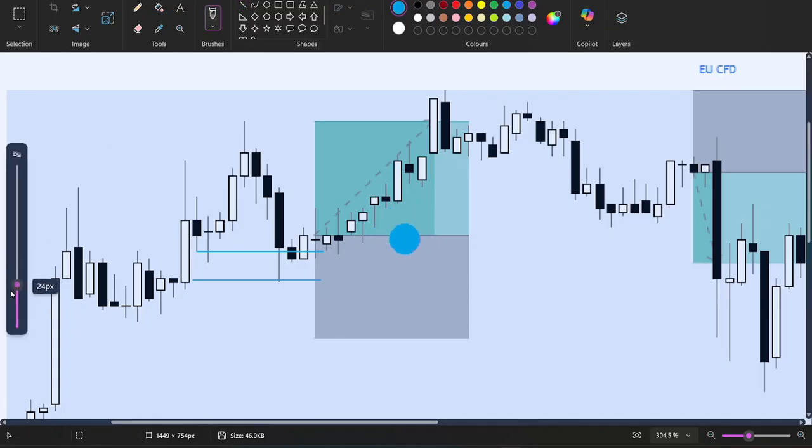Let's see. So let's go like this. So we have strength from this level. No, it's a bit much actually. We have strength from this level, and that means this should be strong, and that means we have a stop. And we came up to this level. I don't see anything more.